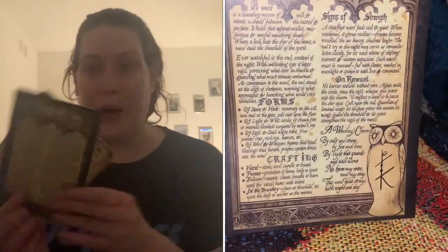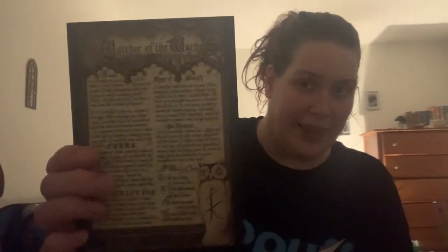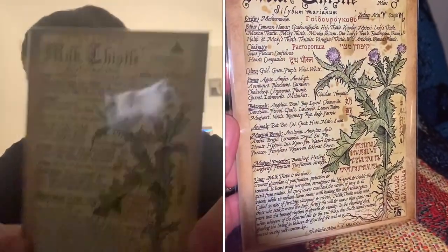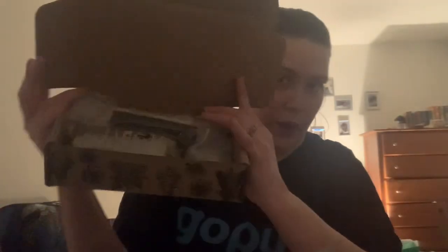And then the artwork. We got Watcher of the Wards, and there's a little owl with a sigil. I like that. And then the herb is going to be milk thistle this month. Okay, ooh. Lots of bubble wrap going on.